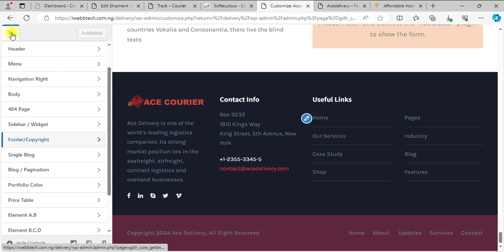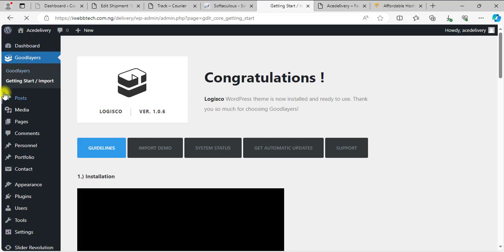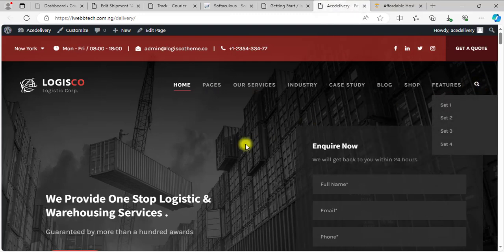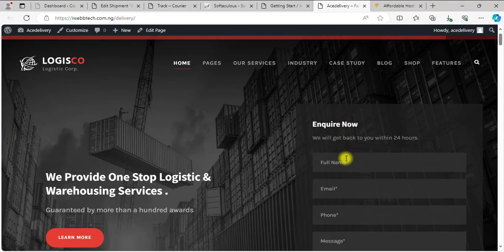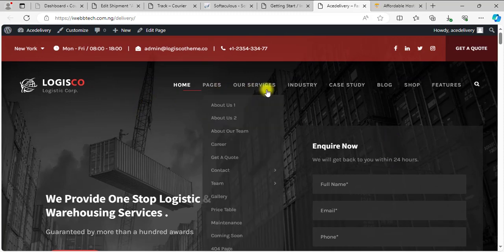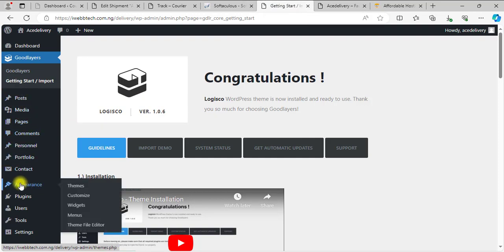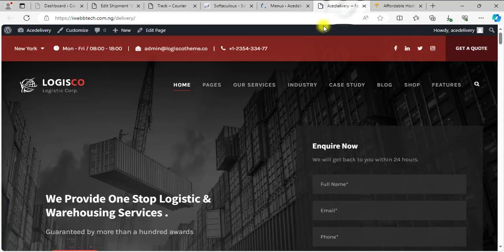So I'm going to click on this X right here to close the customizer and go back to the WordPress admin dashboard. The next thing I'm going to do is to edit the pages one after the other, and right now I'm still yet to add the WP Cargo shipment plugin. I need to add that, but first I'm going to edit the menu right here. So if I go back to the dashboard, I'm going to click on appearance. Just hover on appearance, you don't need to click it. Hover on appearance and select menus. So right here from the demo we just installed, you can see that the menu is right here.